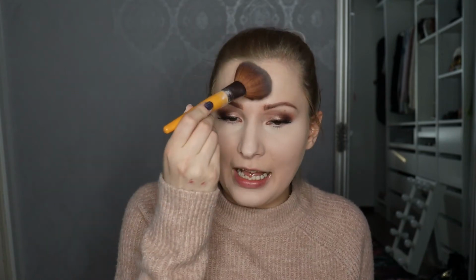This is a really matte powder. This is something that I only use to touch up, and I just don't need to do touch-ups quite as much. I do still have combination skin that is a little bit more on the oily side than on the dry side, and especially my T-zone does get really oily. But I just don't feel I need to do touch-ups that much anymore, when back in the days I used to do touch-ups multiple times a day.